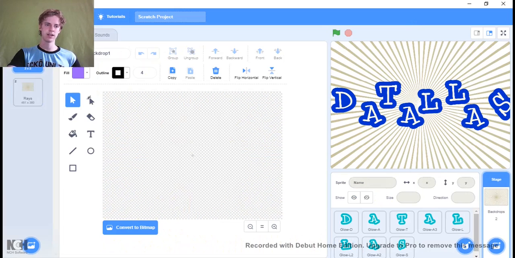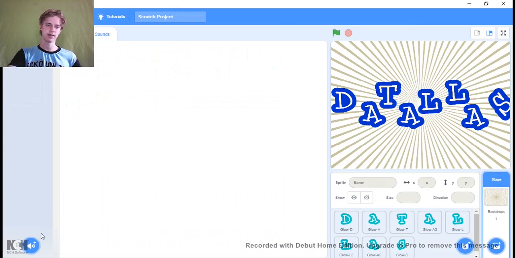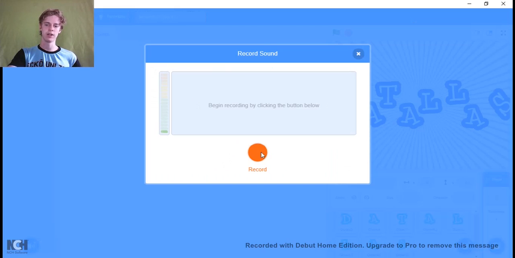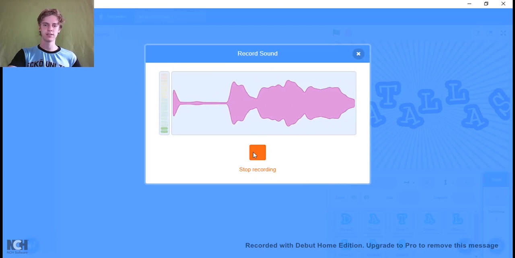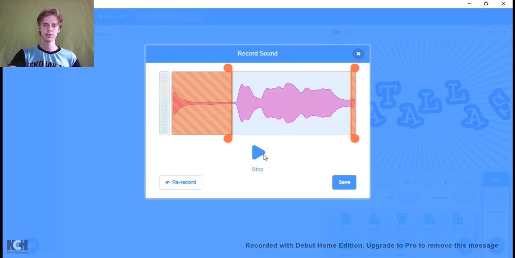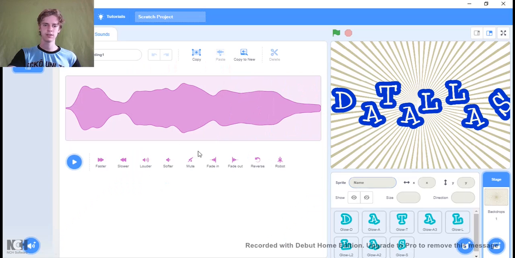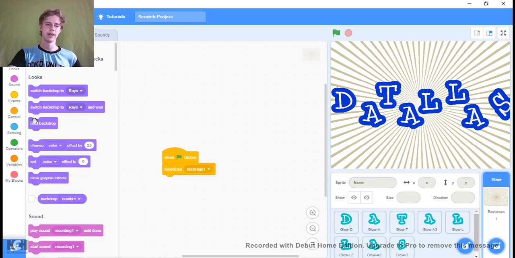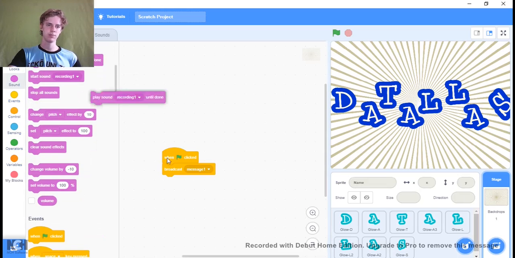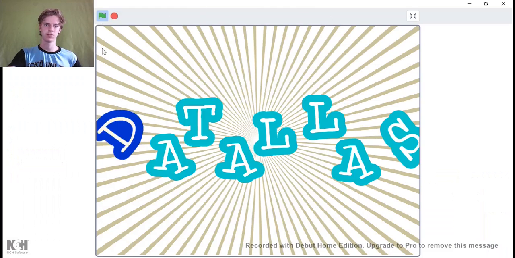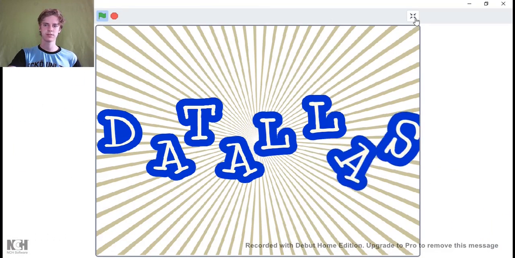Wait, and then let's add a sound here. We're just going to record it. It's going to be like DatAlles. And then we're just going to have play sound recording.